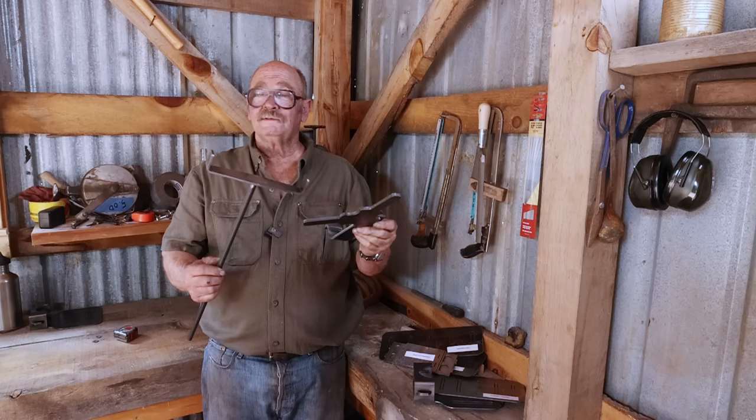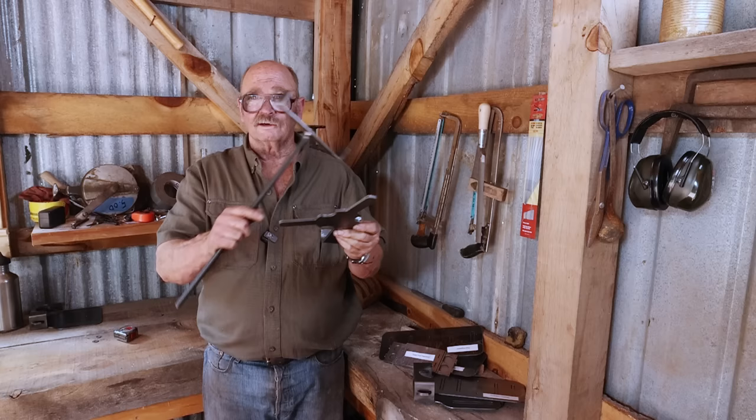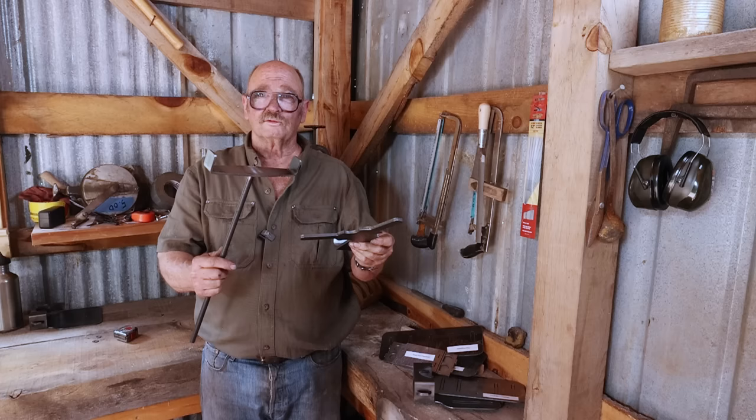I envision doing a little bit more to this than you probably need to. I think I'm going to forge some bevels in this, maybe do a little chisel work on it, just to dress it up a little bit and make it a little bit more special. But it looks like it'll be a good practical stand, and even doing the extra work on it, I suspect it'll be pretty easy to assemble.